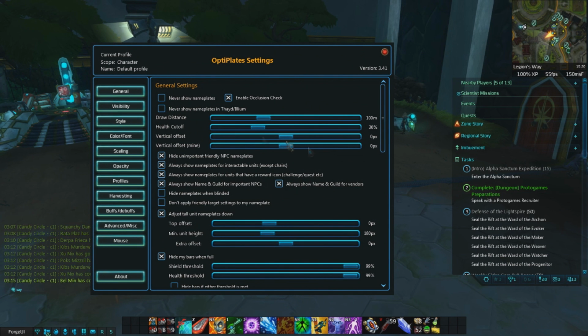What else? Vertical offset, I didn't touch any of those. Hide unimportant friendly NPC nameplates. So, this is like random civilians that are walking around the streets of the city. You don't want that on. It just clutters the whole screen. What you do want is interactable units. Everything except for chairs, because apparently chairs are evil. Anything you can interact with, it'll pop up with a little nameplate.